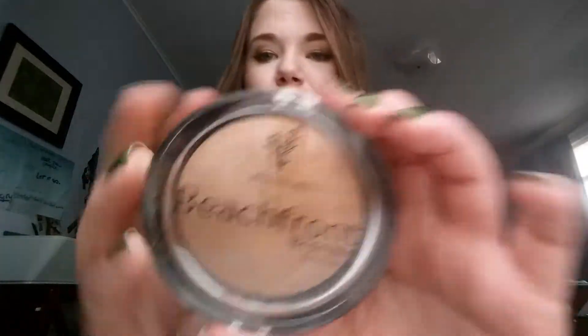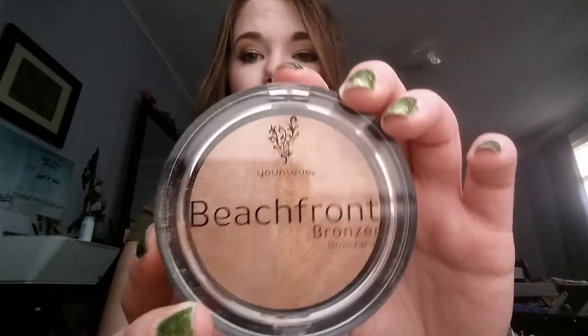I'll start applying it a little more heavily in summer when I start to tan a little more. I don't get super tan, but I do tan a little bit. But the great thing about this — it's definitely layerable. And it's super, super pretty. You could even really wear this as a shadow if you wanted; I think it would be a really pretty color for your eyes. So I'm a big, big fan of the bronzer.